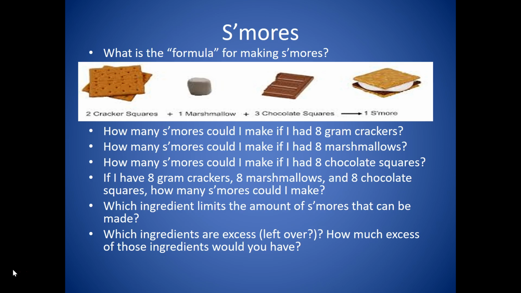So which ingredient limits the amount of s'mores that can be made? That would be my chocolate squares. Since I need the most of them, they're limiting how many s'mores I can make. Which ingredients are in excess or left over? Well, I'm going to have 2 extra chocolate squares. I'm going to have 6 extra marshmallows. And I'm going to have 4 extra crackers. But that's not enough to even make a single extra s'more.